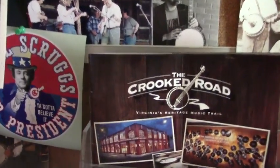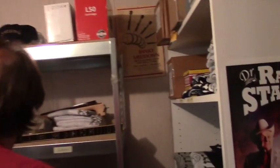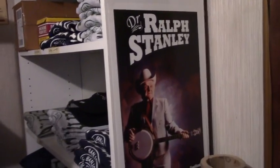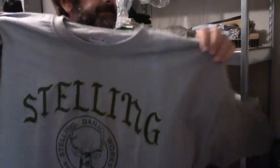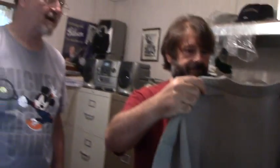Let's see what other goodies we have. T-shirts and hats. I have the yellow hat. Oh, the mustard. Yeah, this one here, that's one of our most popular colors. I like it. Maybe it's because people like mustard. These have one side of artwork, and they're $10. Over there, the two-sided ones are $15. And we're basically not making any of this stuff anymore. We're running out of stock, and if we do run out, I don't know if we're going to replace it or not.